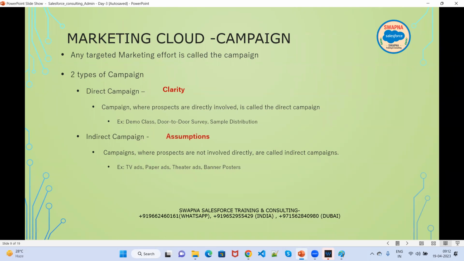Whereas indirect campaign is nothing but assumption. Now there are some advertisements on TV. Do you know how many people are watching? In everybody's home there is a TV, right?